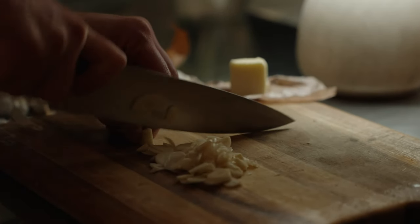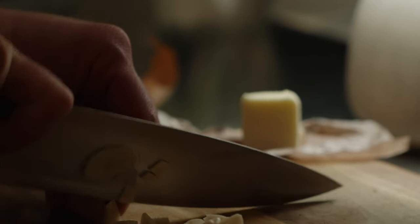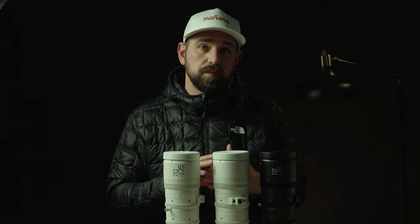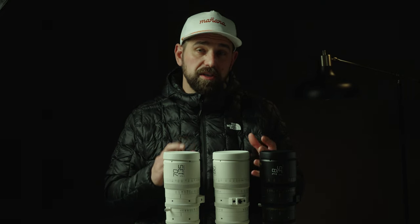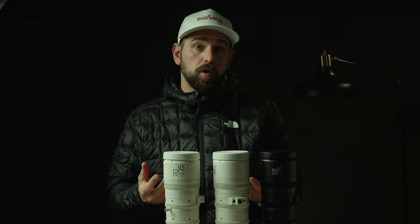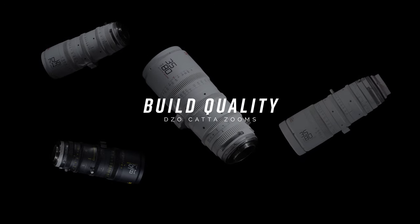In low light conditions, these lenses perform great, with minimal loss in image quality. Chromatic aberration is well controlled, with very little color fringing, even in high contrast scenarios. Overall, the image of the DZO Catta Zooms is pretty outstanding, especially when you consider their price point. They deliver a cinematic look that really does rival much more expensive lenses and are versatile enough to handle a wide range of shooting scenarios with the focal ranges that they come in.